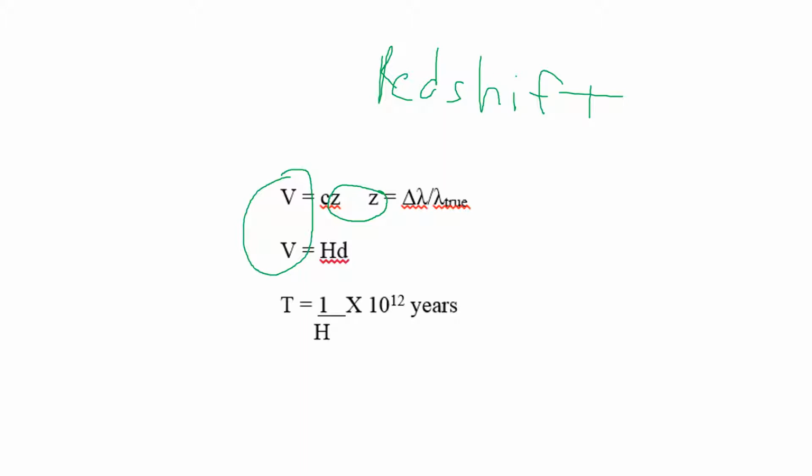So why don't we talk about blue shift in this part of the course? And that's because the universe is expanding. And the reason that we know that is because if we look at the spectra of galaxies, we see that they are redshifted. They're moving away. So we're going to be looking at the redshift. We're going to be looking at the velocity, how fast these galaxies are moving away from us. And we're going to use that to figure out the distance.